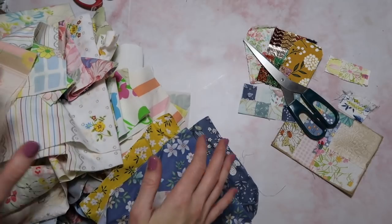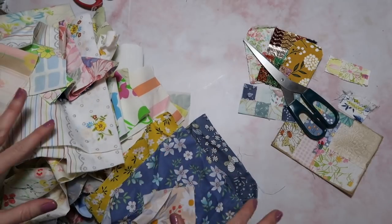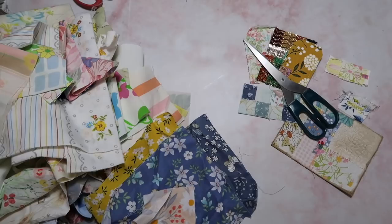Today we are talking all about using fabric in and on our journals and I'm going to go over five easy ways that you can incorporate fabric into your journals. These are going to be things that you have seen me do for a long time if you've been around, and a lot of these ideas are pretty basic because I want you to be able to take this idea, not be overwhelmed with it, and make it your own. I also quickly want to mention — because a lot of people say they want to use vintage fabrics but that can be expensive and wonder where to get it — so I have a few tips on that as well.